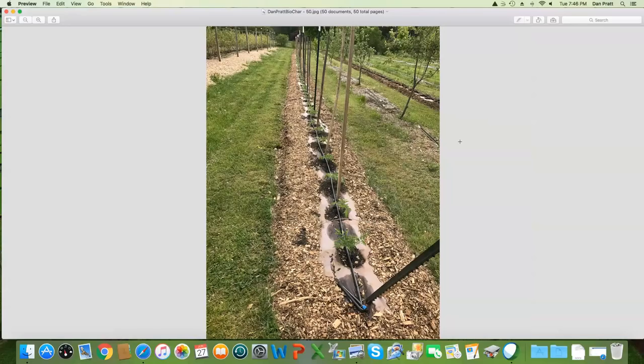And one of the things I'd like to emphasize is what's known as the soap test. If you are purchasing biochar or making biochar yourself, you should grab some handfuls of it, rub it on your skin. Yes, your hands got black. The question is, does it take soap to get them clean, or can you just run them underwater and it's clean? Really high quality biochar will not have a lot of tars in it. It won't feel greasy under your fingers. It'll rinse off clean. If you have to use soap, it's probably not a high enough quality char to use in a garden.